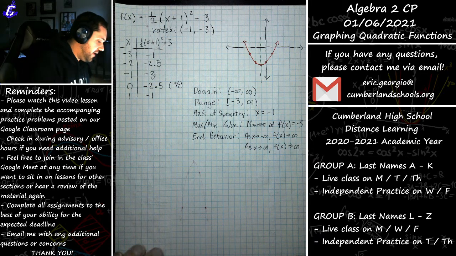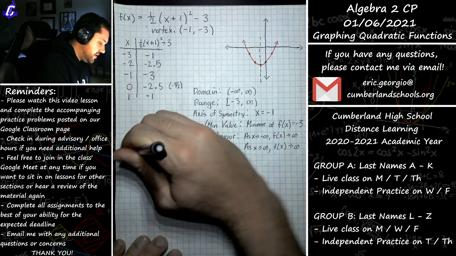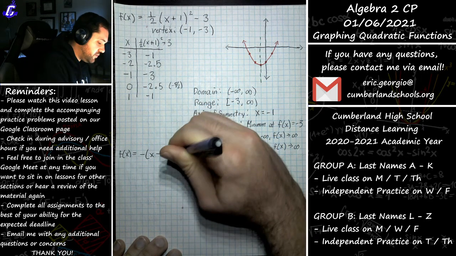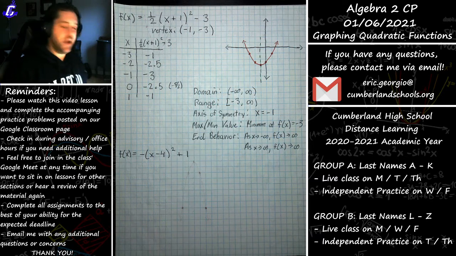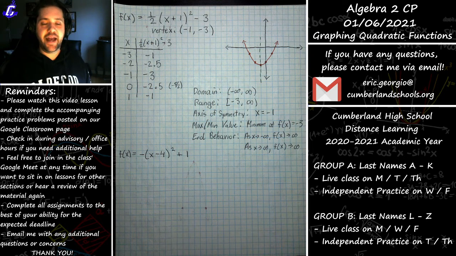The other example, I guess the fourth one I was prepared for today, was f of x equals the opposite of x minus 4 squared plus 1. So see if you could try that one on your own. I think it's an interesting example. You could always use something like Desmos to check your work. You could plug in the graph that you got, type it in, see if that picture that's generated matches the picture that you came up with, or you could use a graphing calculator if you have access to one.